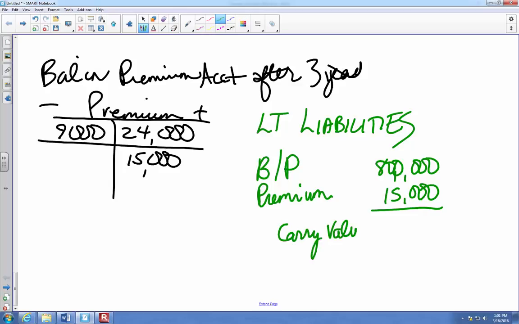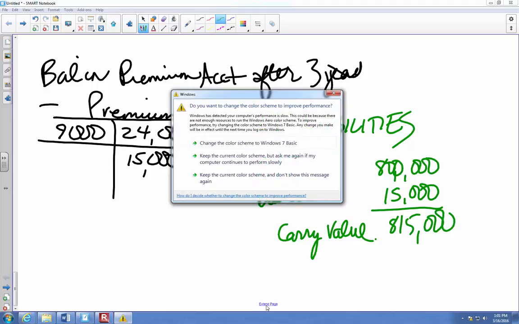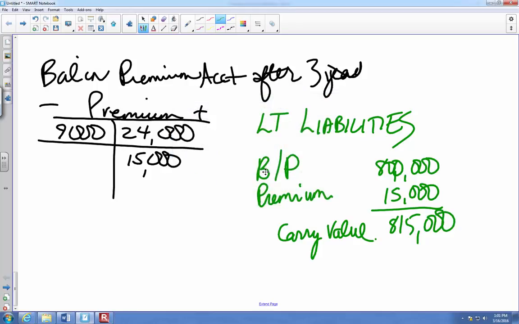term, when you either add the premium or subtract the discount, is called the carrying value of your bonds. And right now, they're carried on my books at 815, aren't they? If that was a discount, what would I do? Then you deduct it. If it's a discount, you deduct it. If it's a premium, you plus it. DDPP, that's how I remember it.